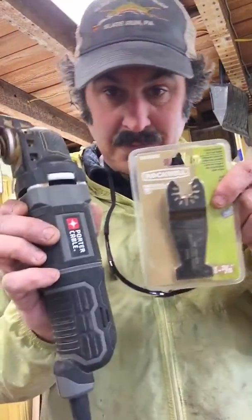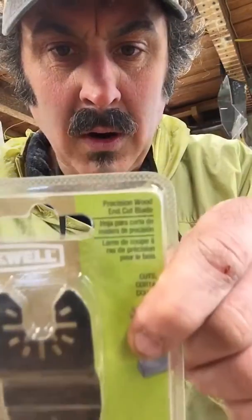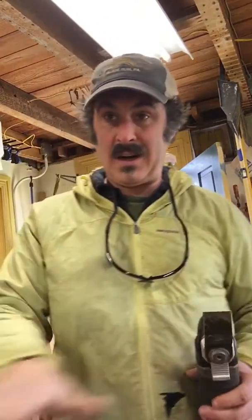These blades come in wood cutting, metal cutting, and 180 degrees. Here's a brand new one — these are a cheaper brand, Rockwell, which is also Porter-Cable; Rockwell and Porter-Cable are in cahoots. Here's one that's a precision wood end-cut blade. I also have another wood one that's all gummed up, and another one that's gummed up — they should be cleaned. They also have ones that are just straight blades, like a putty knife blade. If you need to take off some linoleum that had a gummy bottom to it, that would vibrate and keep allowing you to peel it up.